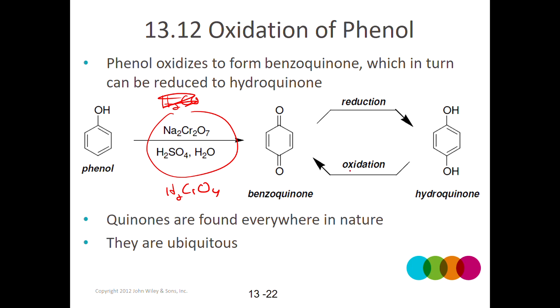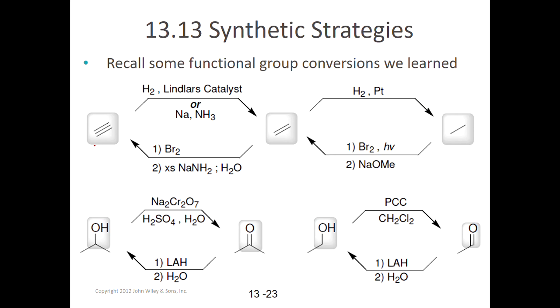depending on the oxidizing or reducing agent that you might add next. You can make hydroquinone. Quinones are very common in biological structures, so-called ubiquitous, meaning they're pretty much everywhere. They're found in all kinds of different biological structures, and so that would be a functional group that might be more relevant in a biochemistry course, but it goes along with the theme that we've been talking about, so that's why it's included here. Probably won't ask you a question about that.